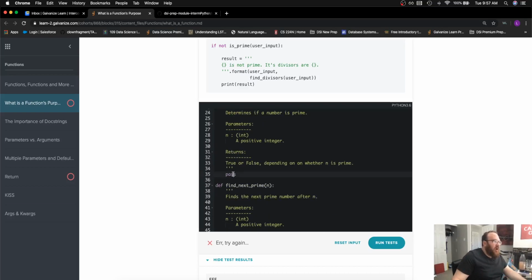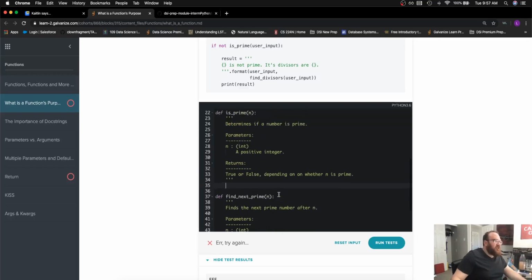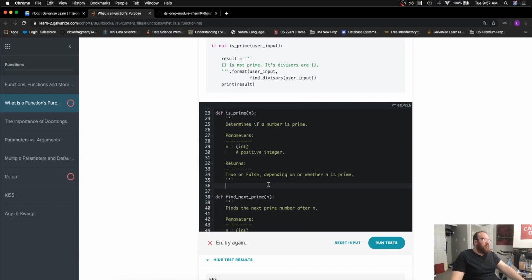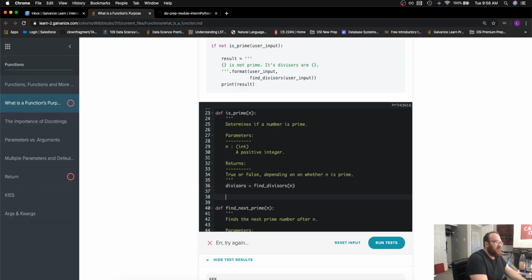Now, in my isPrime function, I'm trying to determine whether or not a number is prime, and I think about what a prime number means. That means its only divisors are 1 and itself. So in this case, the first thing, I'll go ahead and get my list of divisors using my previous function and assign it to divisors.